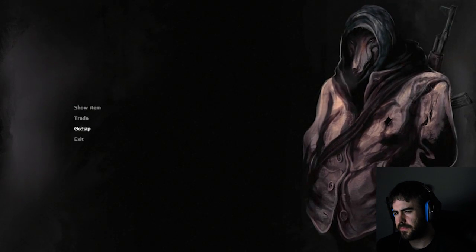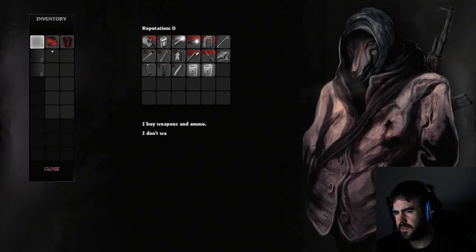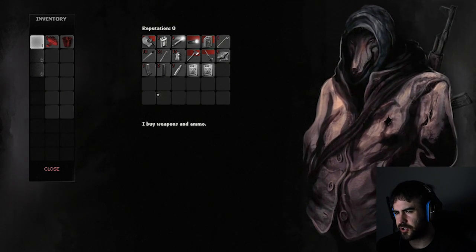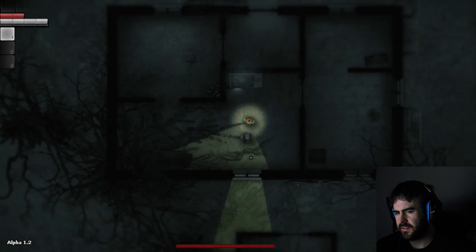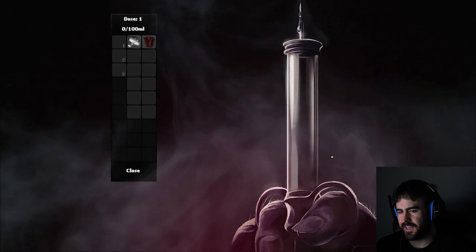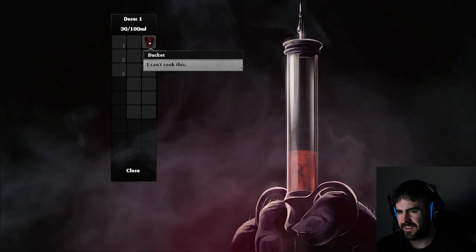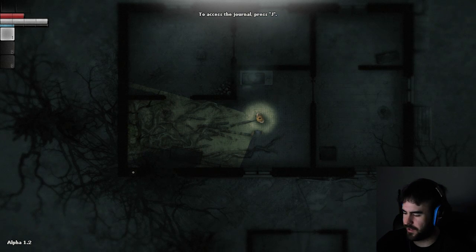Okay. What else can you want? You want a mushroom? I don't want this, Meat. Okay. Well, fine, jerk. Get out of here. So now I don't know if I'm the same guy or am I someone else? I don't know. I go to cook and it gives me a syringe. I can't cook this. Apparently I just put some stuff in a syringe.